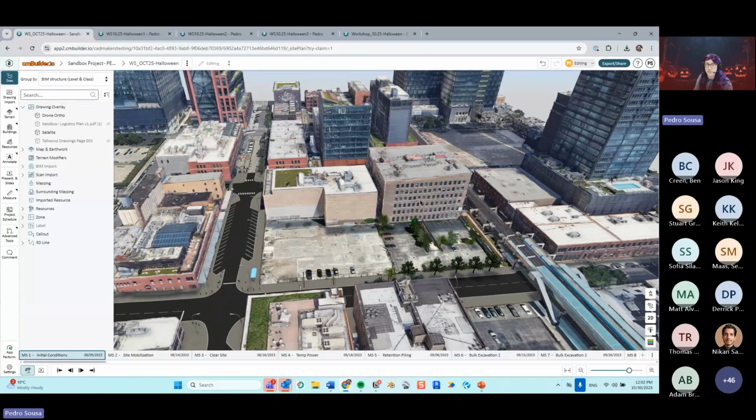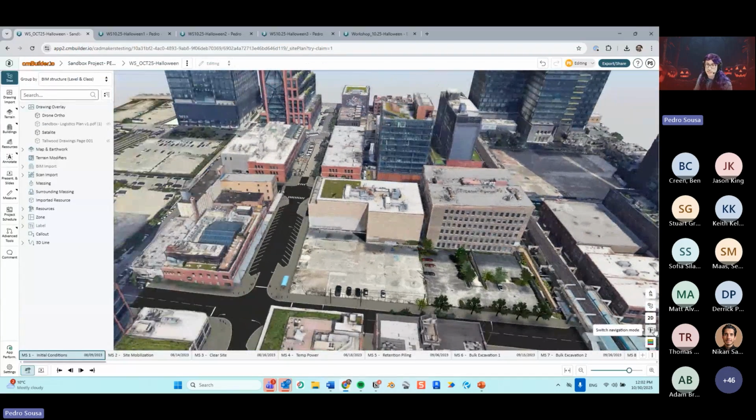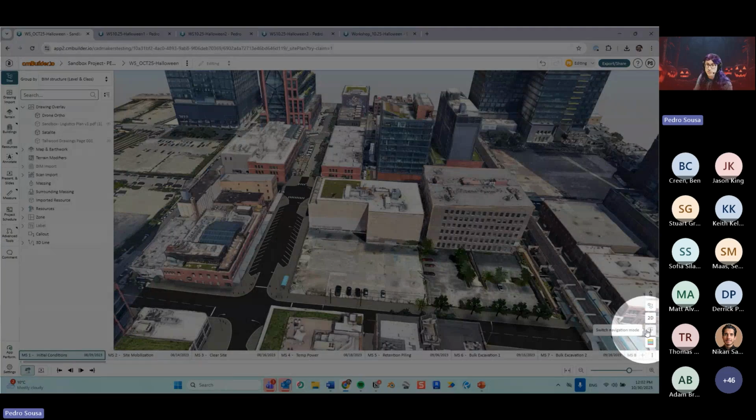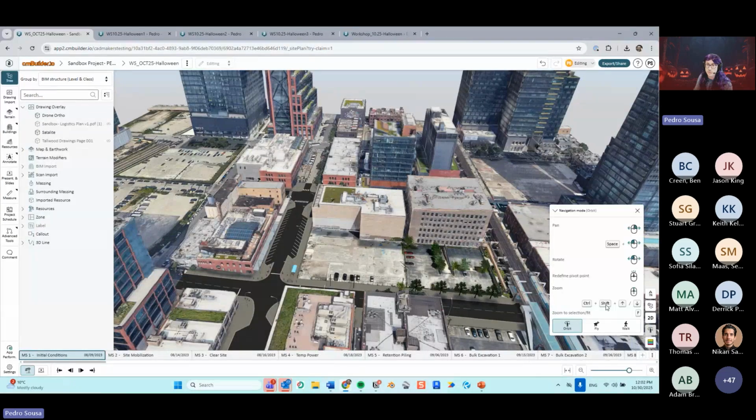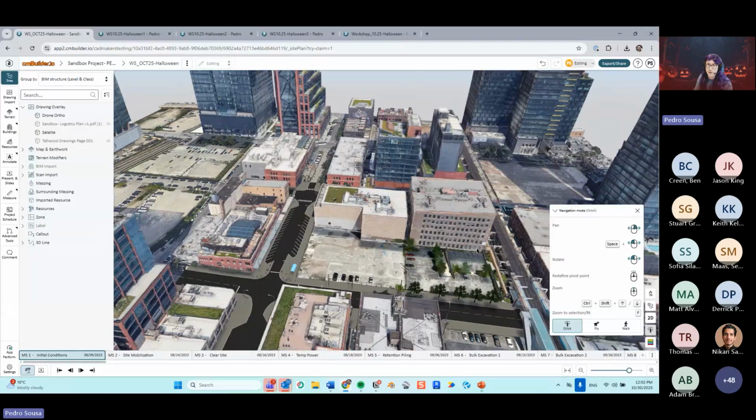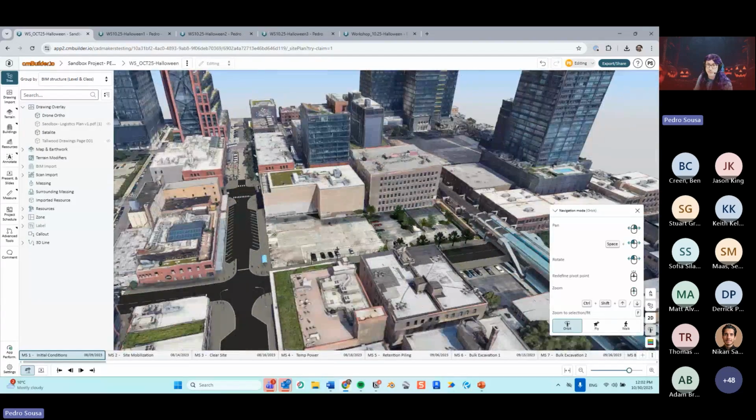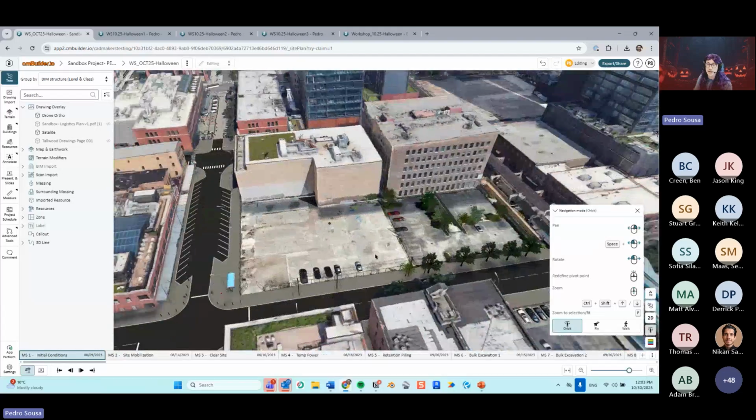And basically when this is on, you're gonna have this new button over here on the corner so you can switch the navigation mode. Right now I am on orbit mode, so these are the commands that I have on my mouse, right? So redefining the pivot and zooming in, zooming out and whatnot.